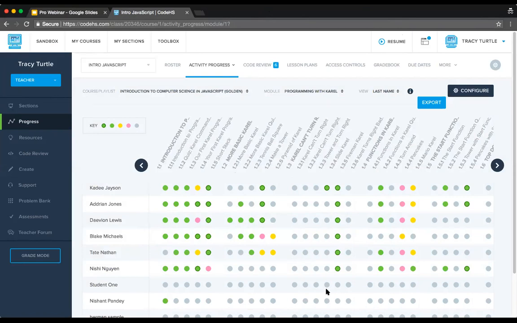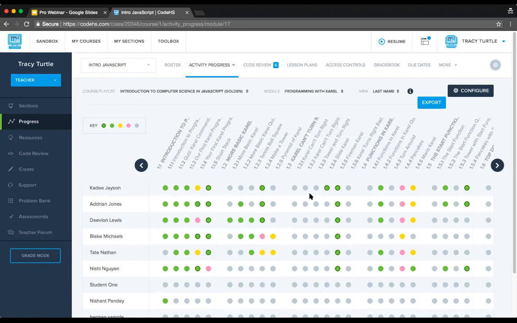who may need help. The goal with this is not to give you all of the answers, but to help you diagnose which questions you should be asking. And so the key, kind of the color key here, gray is showing that a student hasn't started something yet or even clicked into it. Yellow means that a student has started something.